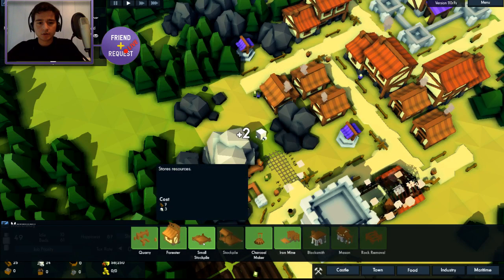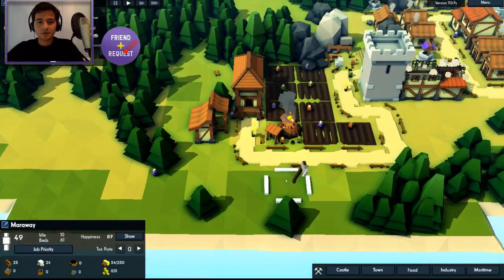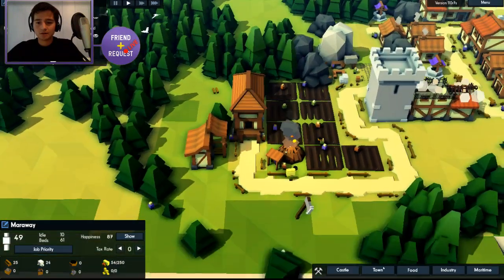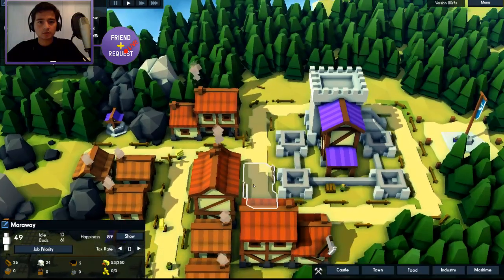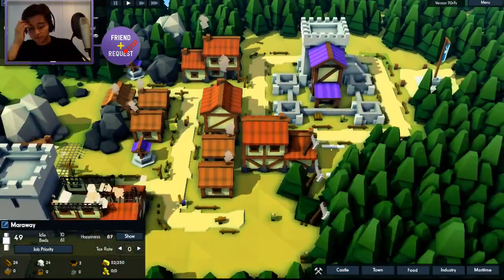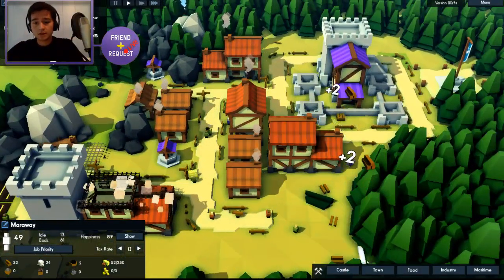How much does a stockpile cost? That costs stone too. Dang. Everybody needs stone up in here. I don't get it. Food-wise, we look like we're still good. No one seems to be starving, which is also good. Don't want that to happen.